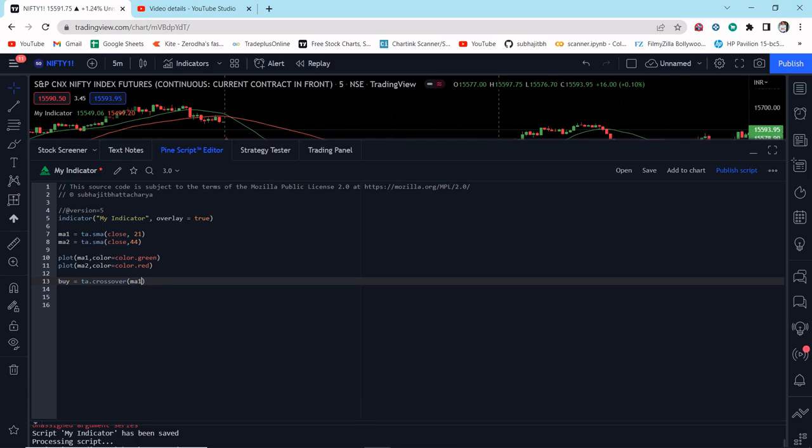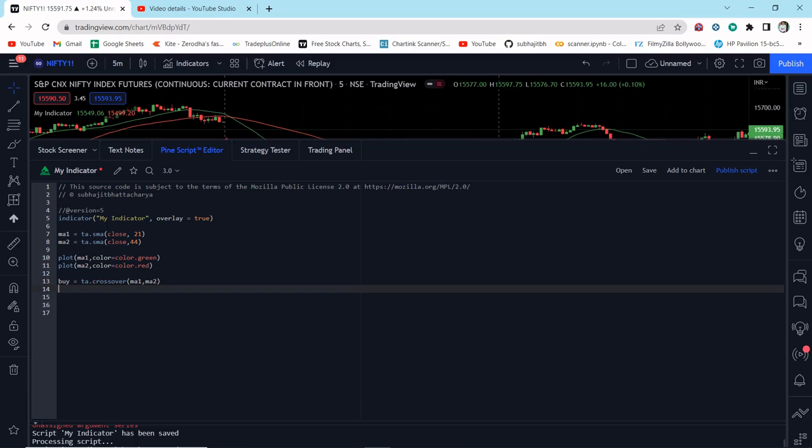So ta.crossover(MA1, MA2) is our buy point. Similarly, sell equals ta.crossunder(MA1, MA2).